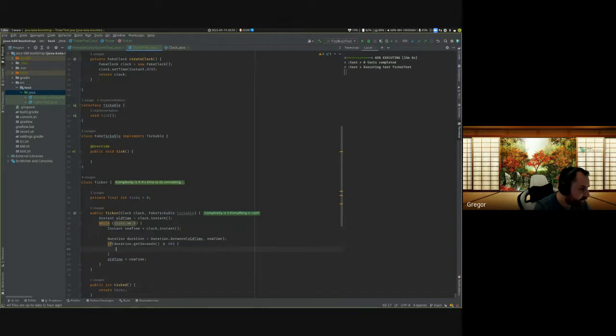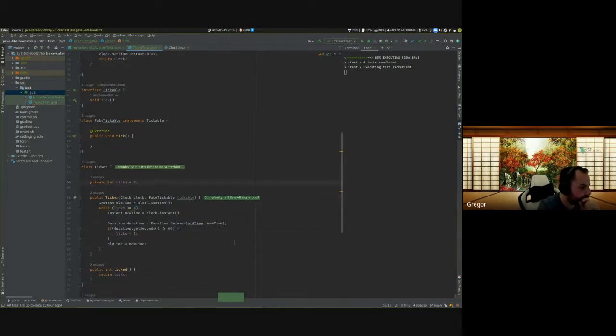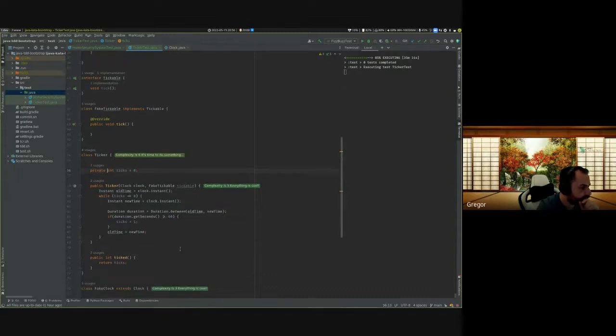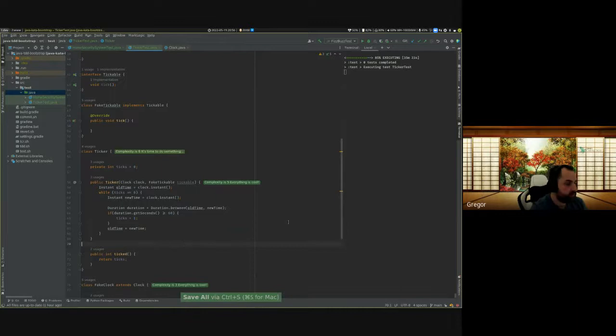Then we say ticks equal to 1. And then also it should stop the loop. All right. Hold on, it's already working.